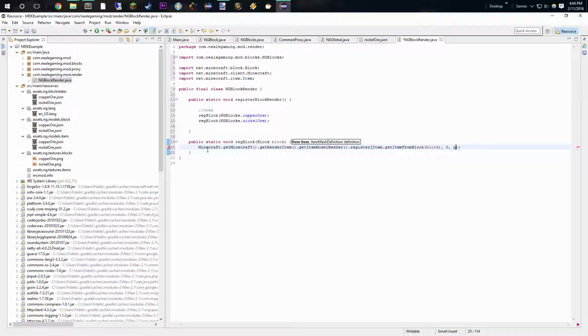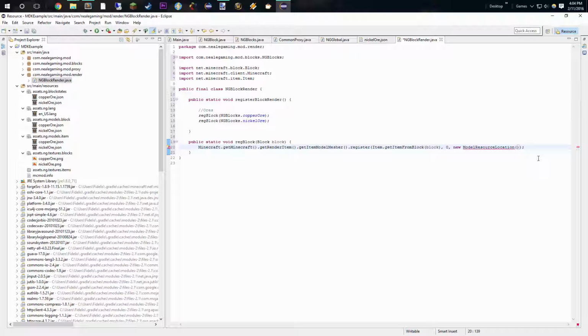And so what we're going to do is we're going to type in new model resource location. This model resource location is essentially a string of what that particular name is.